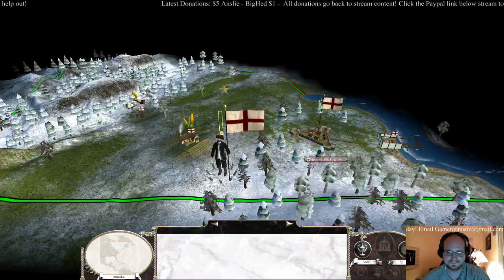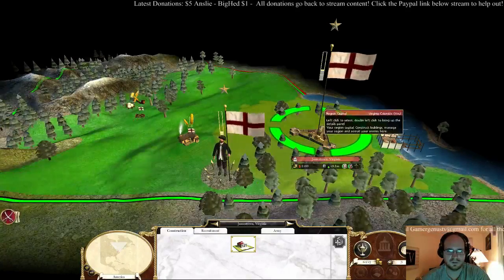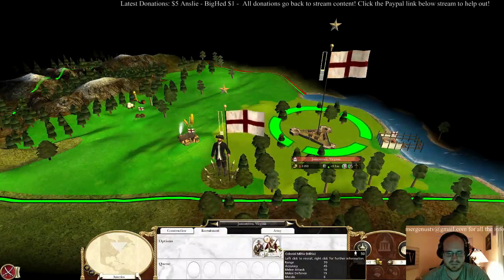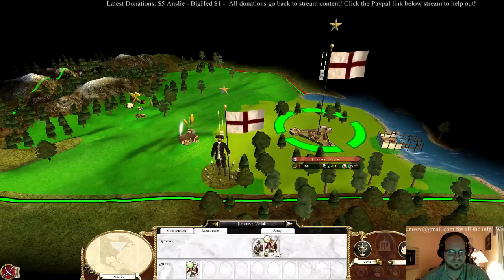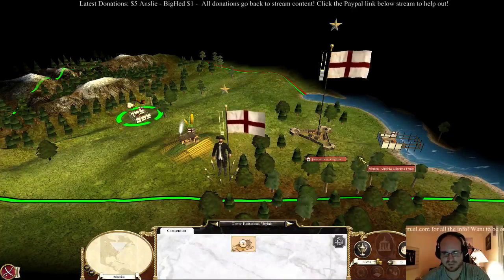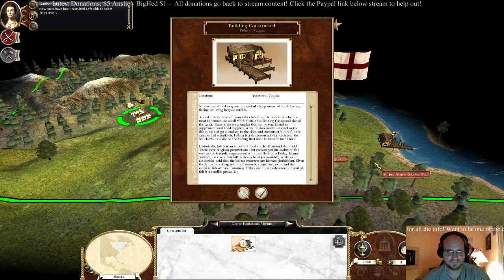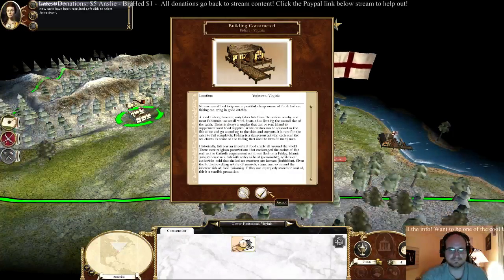The unit into the recruitment queue. That unit got recruited. Let's do another. And let's upgrade this guy to a small tobacco plantation. New units have been recruited.